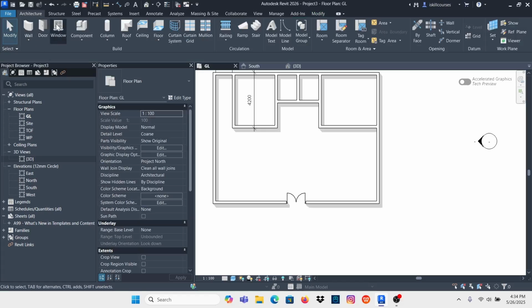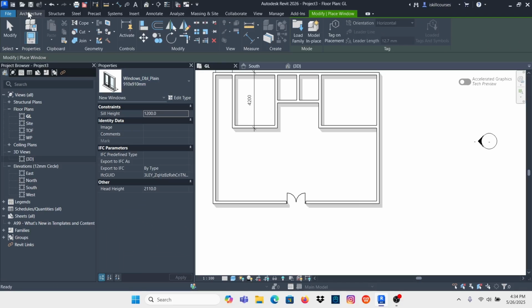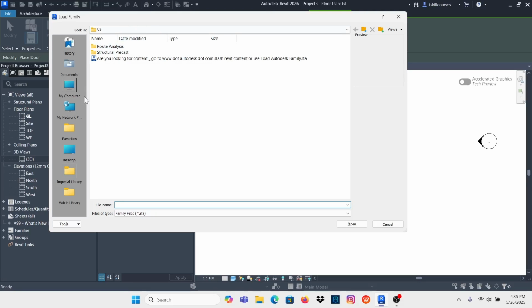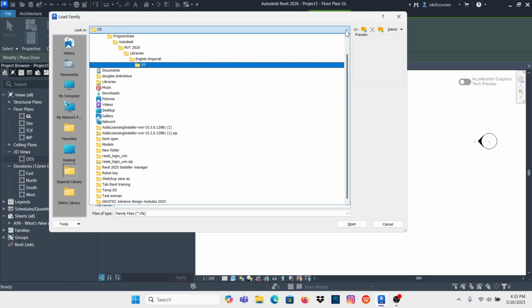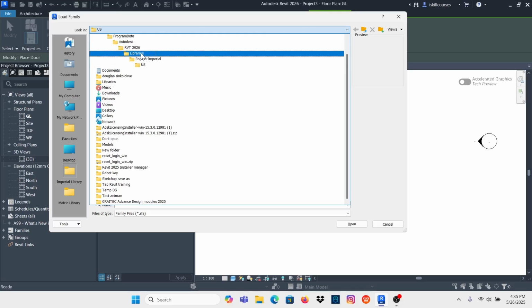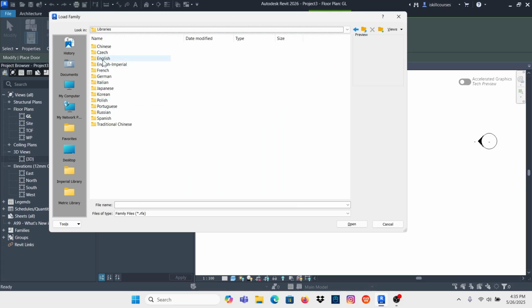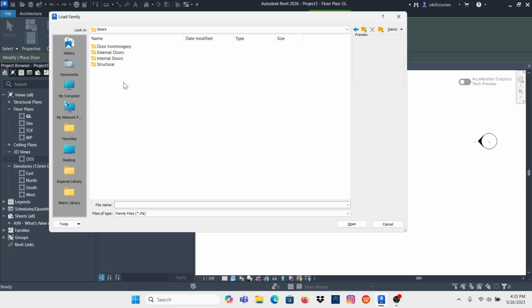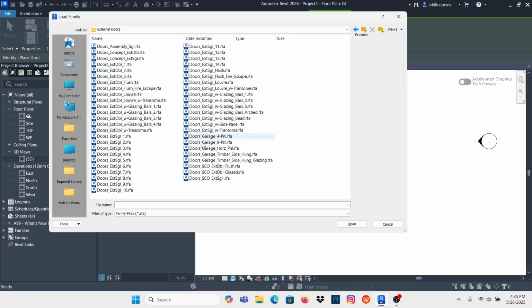Now if I just go to doors there, maybe I don't have the door that I want to load here, I can click on load. This option will appear each time you click on the door or the window. So just click on load, then go to your library installation for your doors by clicking the arrow and find the libraries there. Then I'll go to English and go to my UK library. Then I can go to doors right there. Just make sure that you go to doors. Then you can pick external or internal. If it's external, you can pick them there.